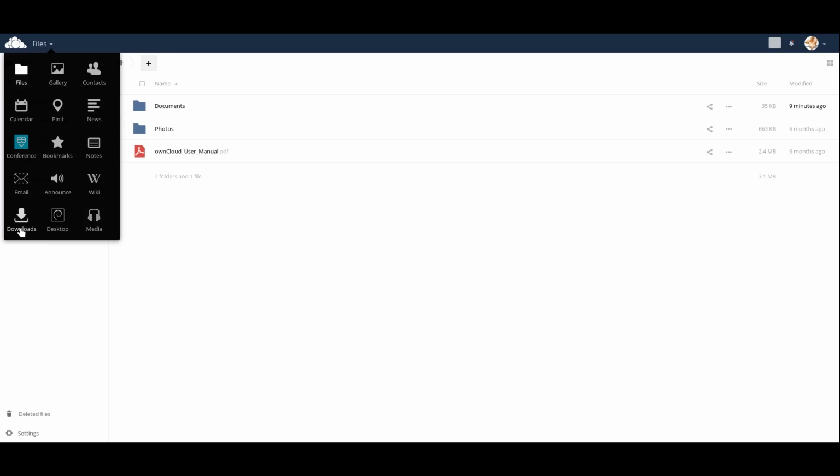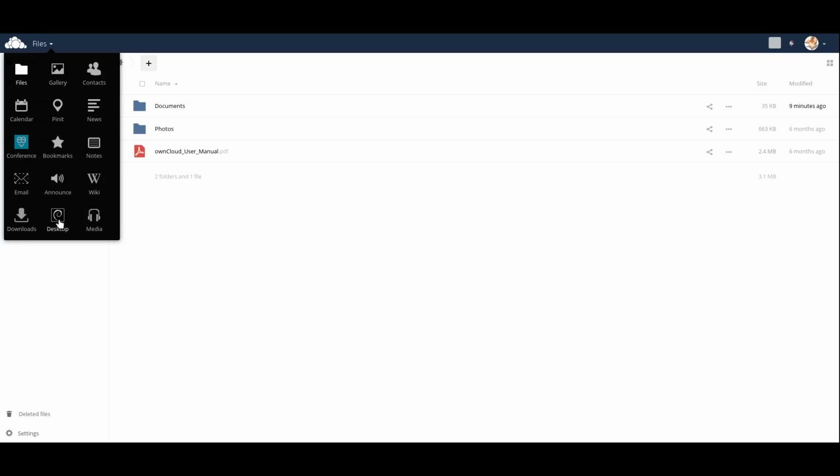Downloads is a link to a download server that I have set up so that when I am away from home and I find something neat on the internet that I want to download, say Debian releases a new ISO or something, I can plug it into my download server and it will download it directly into my cloud rather than on the computer that I'm on, which would allow me to download stuff even if I'm on a network that doesn't allow such things. Basically, it allows me to bypass firewalls, etc., and download whatever I want anyway.